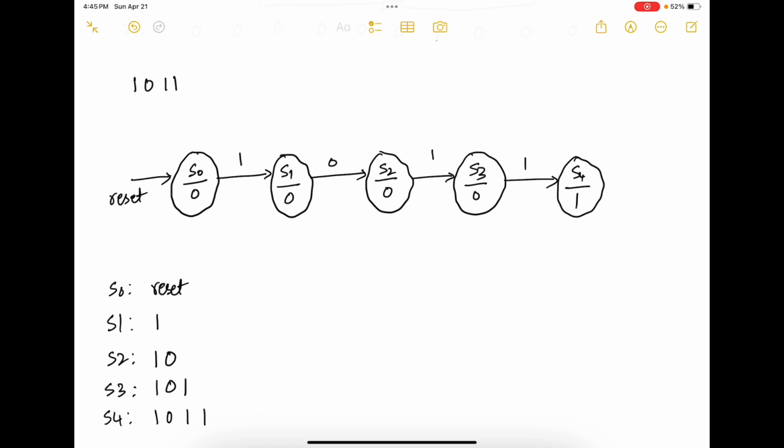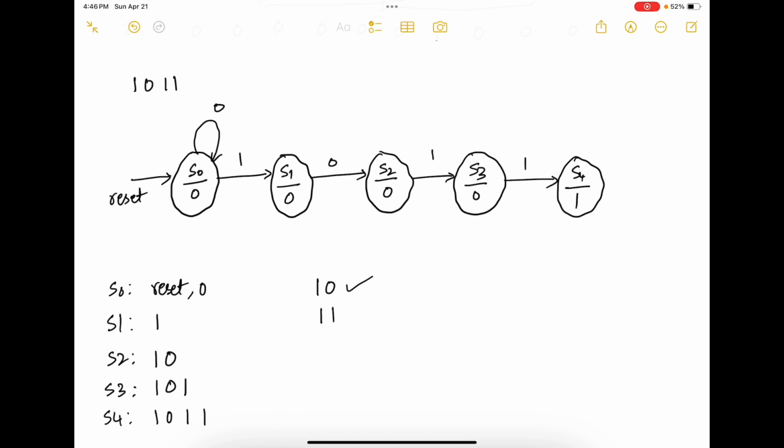However, this FSM is not complete because there are several transitions missing. Now from the reset state, if you get a 0, you stay in the reset state. Now in the state S1, which was reached if you had a bit pattern 1, there are two possibilities. You can get an input 0 or you can get an input 1. When you get the input 0, you move to S2, so that's done.